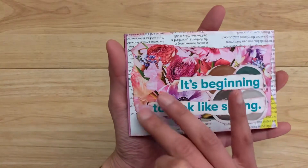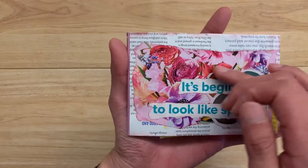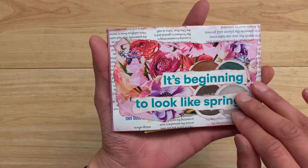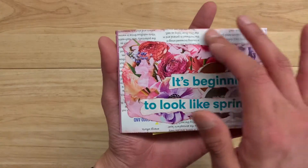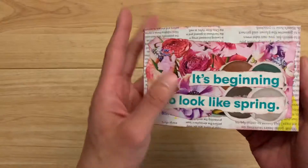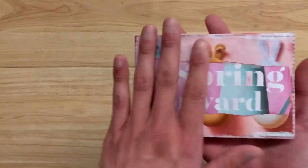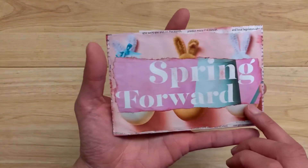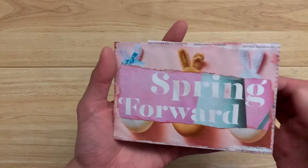It's sort of like the conclusion — even though I thought this would have been a perfect cover because it's beginning to look a lot like spring. I took a beautiful bouquet of flowers and used my circle punch to cut four circles from a paint advertisement, then put it all against the backdrop of text from the magazine. But once I opened it up I realized it was upside down, so I redid it. This is my runner-up cover — little Easter bunnies made of eggs — and the title says 'spring forward,' which still works either way.